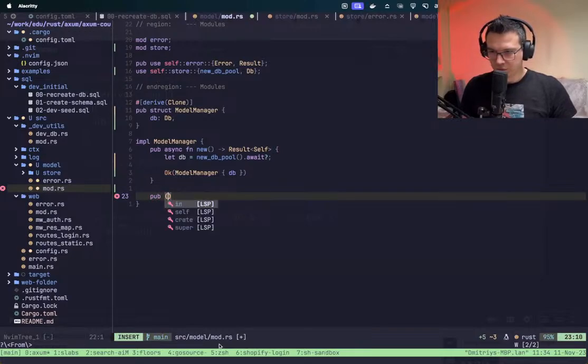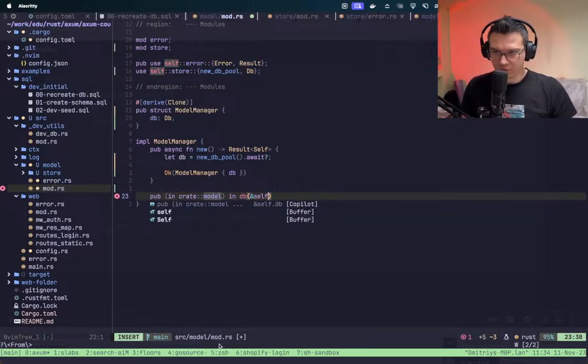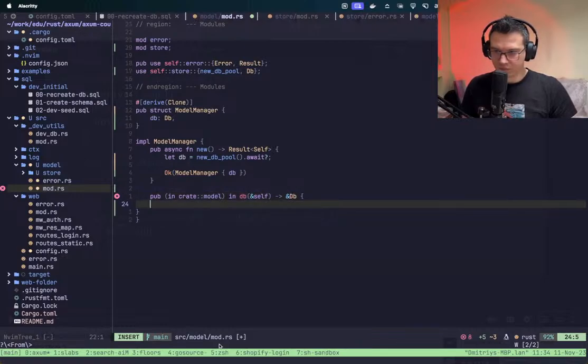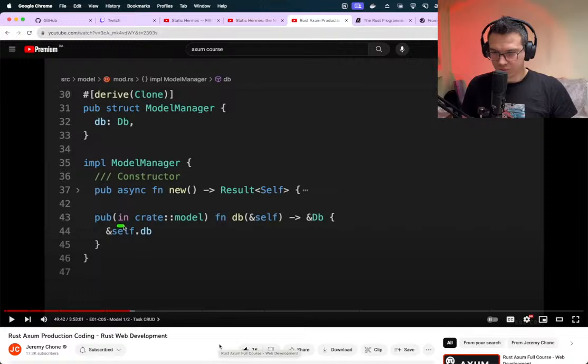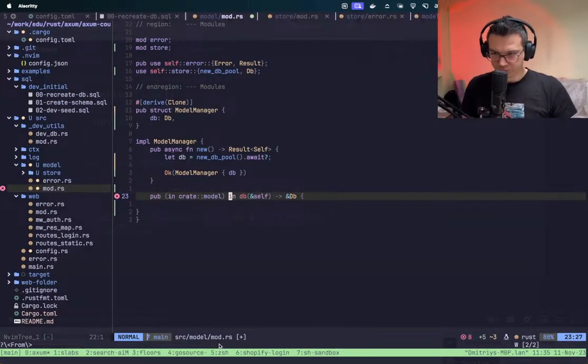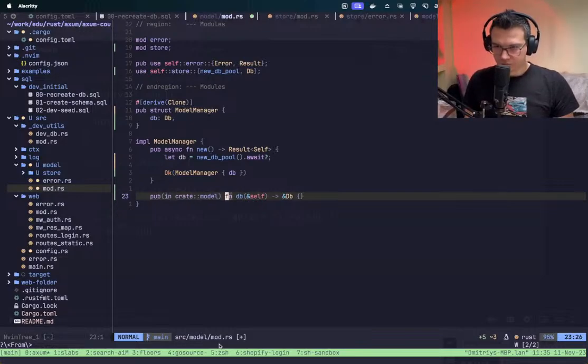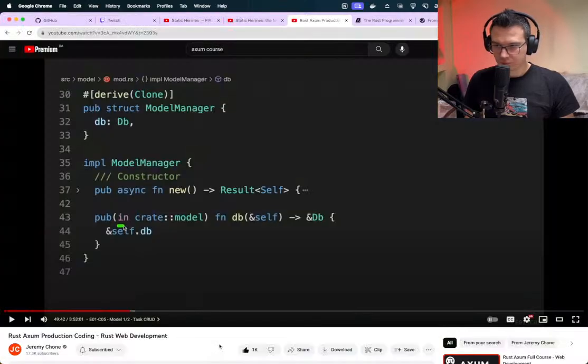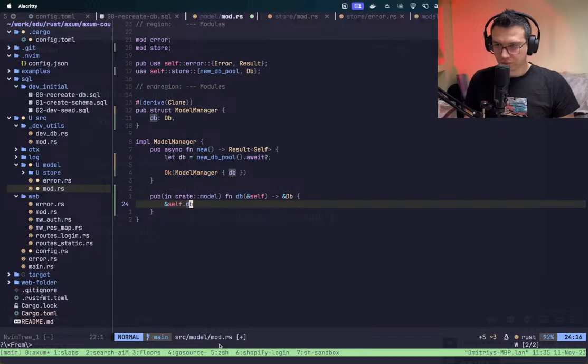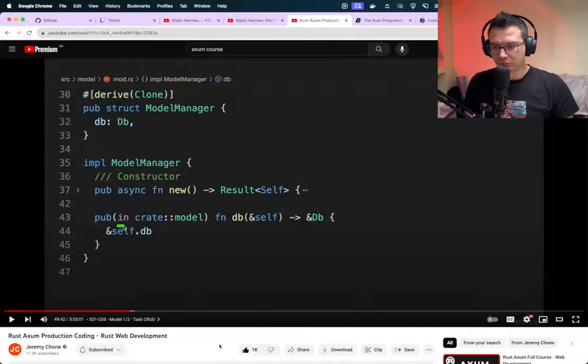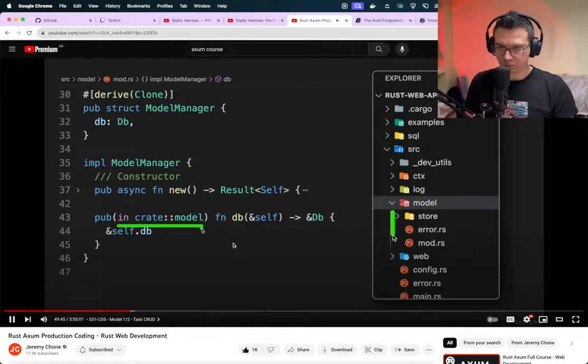pub(in crate::model) fn db(&self). This restricts to only the modules that are below the model.